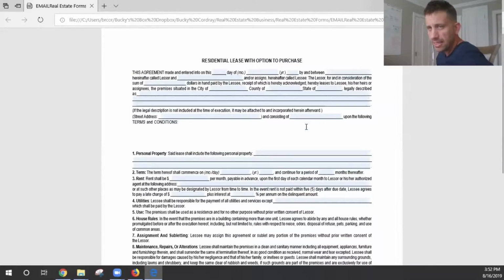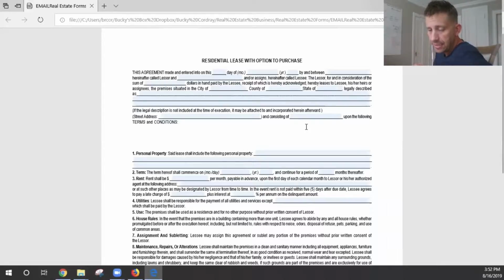There are elements that are required to be met in order for this to be a contract that's legal and binding. So these are the elements that you must have. The contract must be in writing. You cannot do a handshake or a verbal agreement. It's not enough. It won't hold up in court. It won't hold up in any situation. It just won't work. So never enter any agreement by verbal or even a handshake.